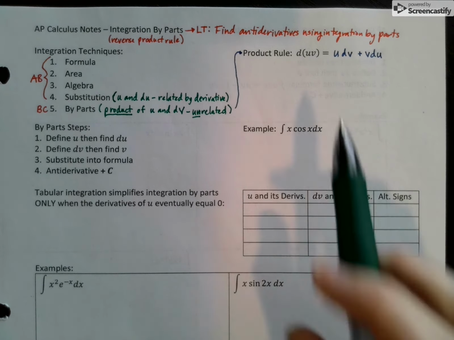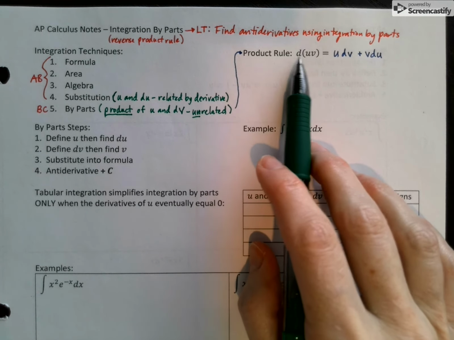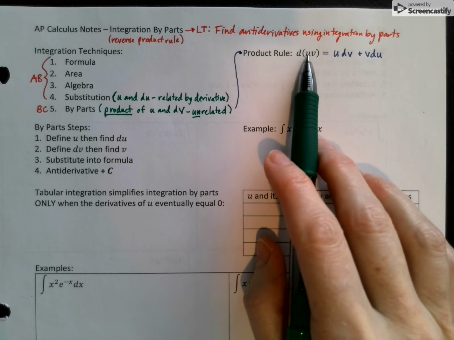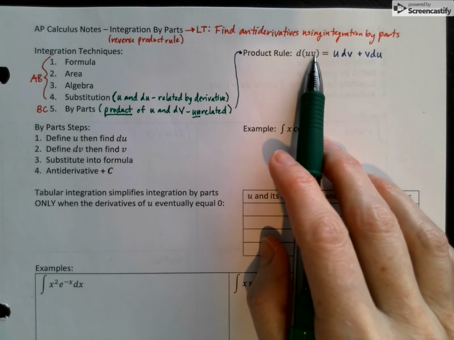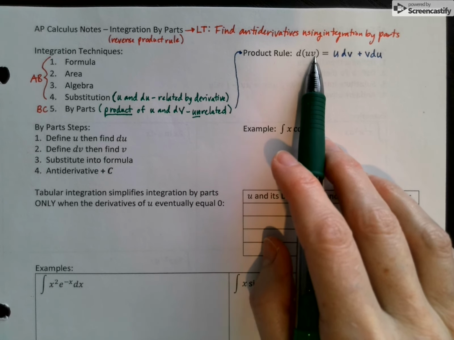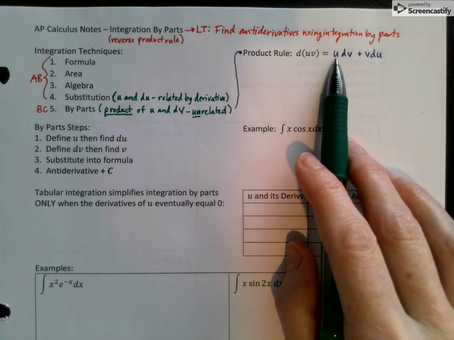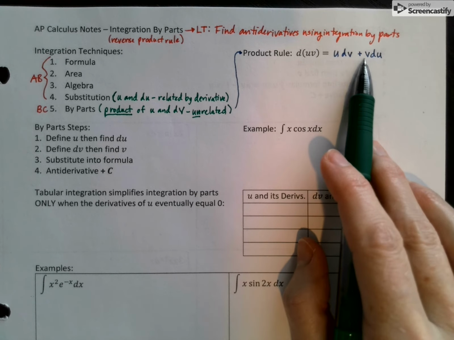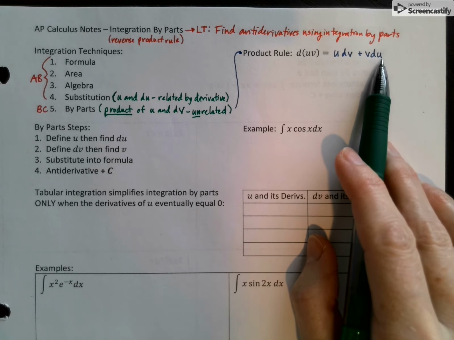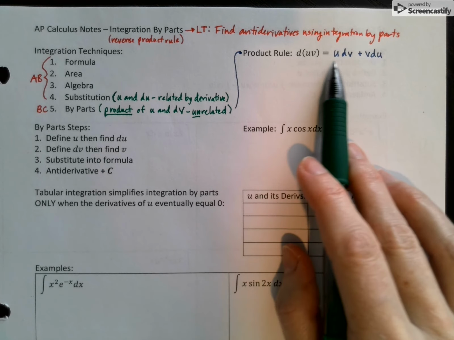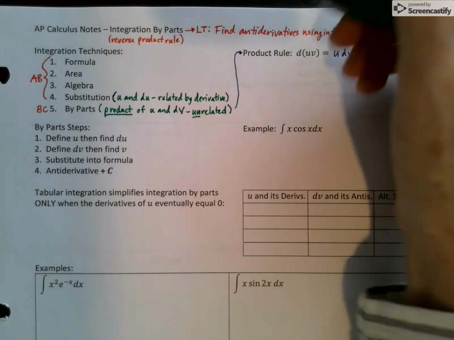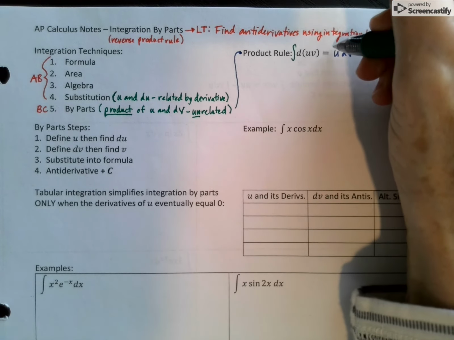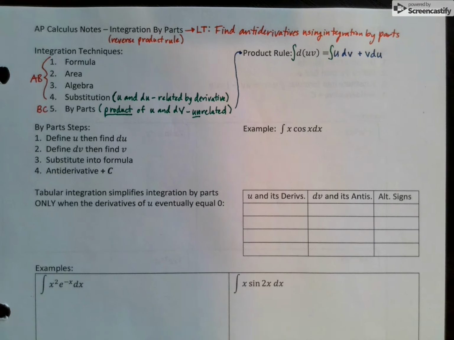So let's start with the product rule. We're going to take the derivative of the product of 2 functions, u and v. When we do that, we've learned left d right plus right d left. So in the context of u times v, we get the left function u times the derivative dv plus the right function v times the derivative du. And now what we're actually going to do is take that equation, and on both sides we'd like to integrate or take the antiderivative.